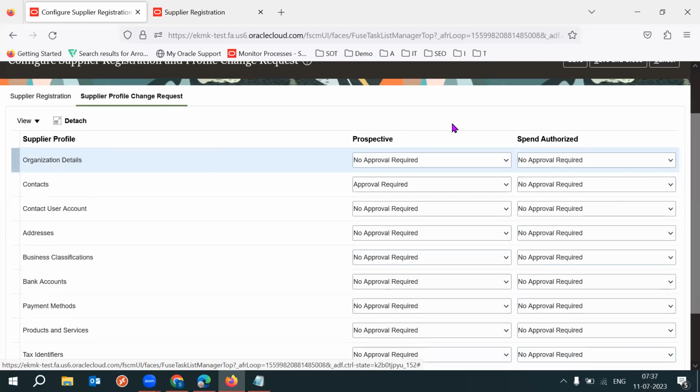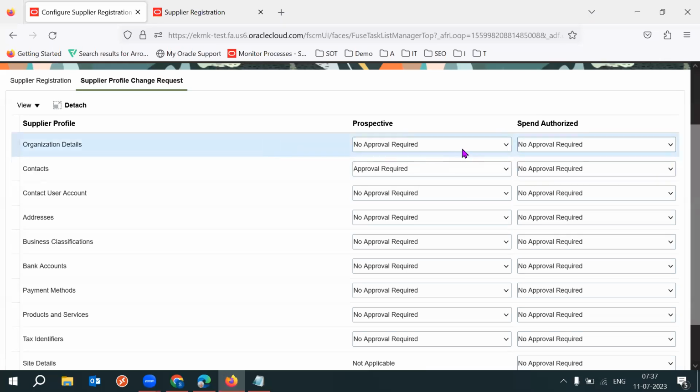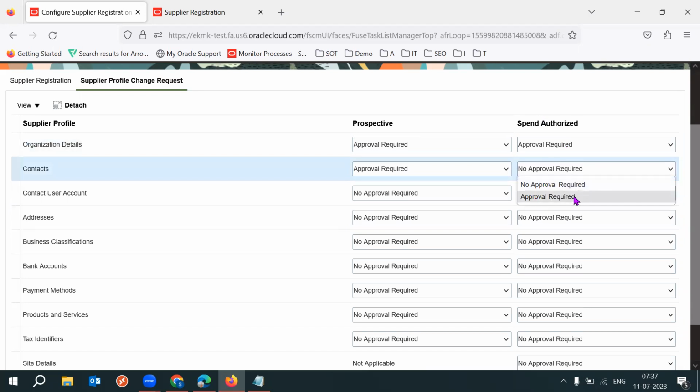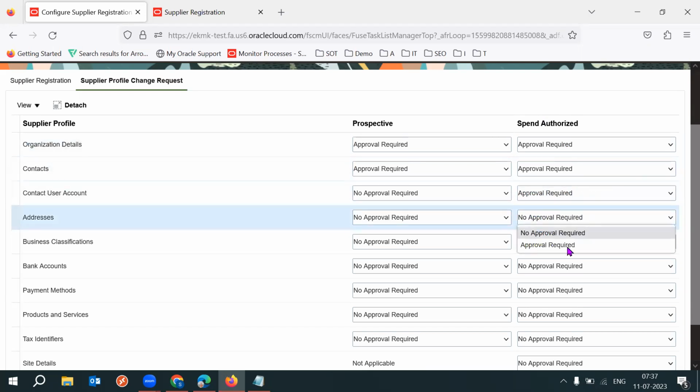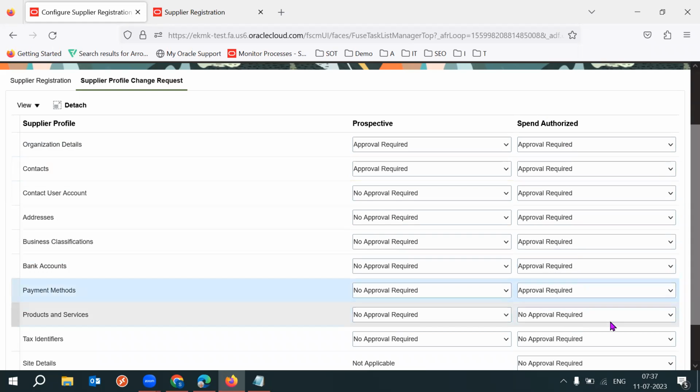For the prospective supplier, if the contact information is changed, then approval is required. And if the company details are changed, then approval is required. And for the spend authorized supplier, if anything is changed, approval is definitely required. This is profile change.